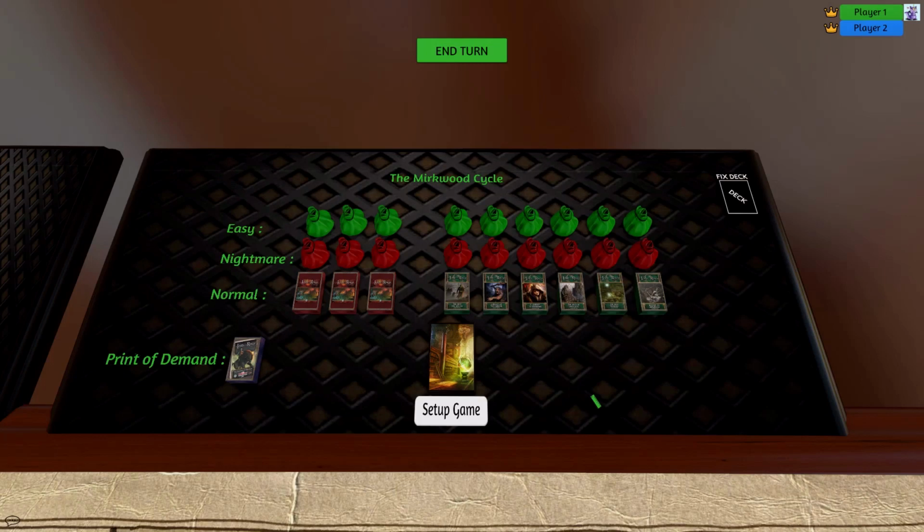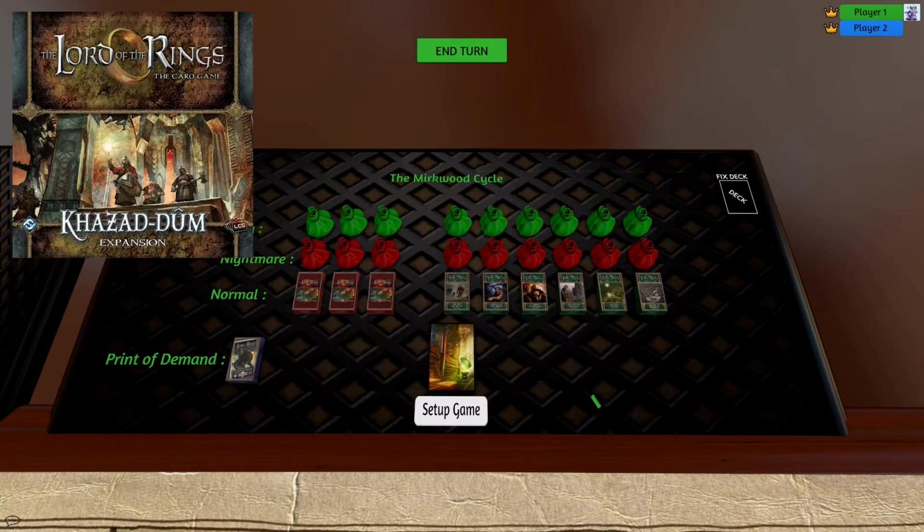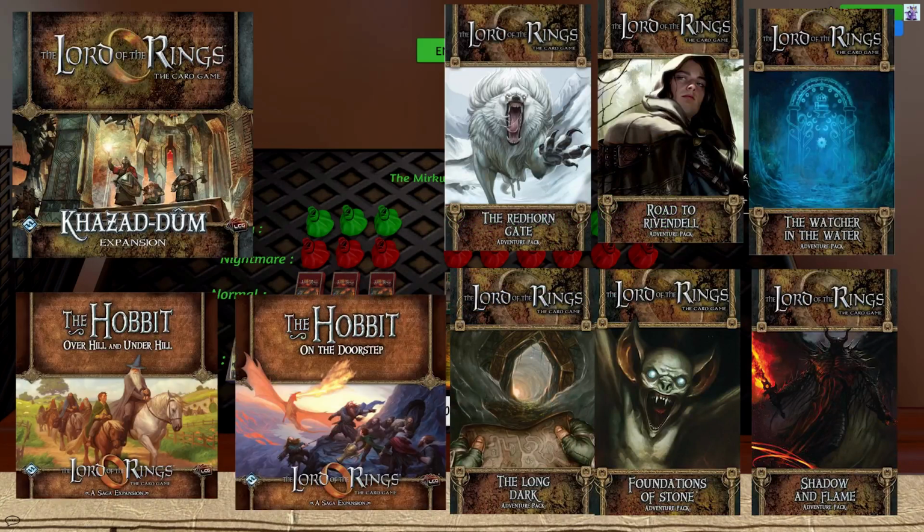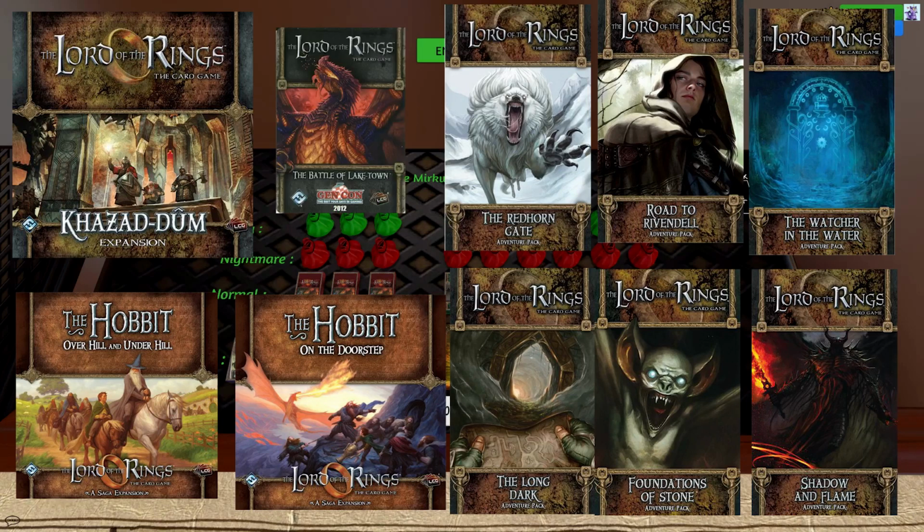Now, the Dáin cycle, which is the next cycle, for example, has Khazad-dûm as the main box. Then it has the 6 Dáin packs. Then it has the 2 Hobbit Saga boxes. And it has the Lake Town pod. And that is the Dáin Cycle. And when playing the Dáin Cycle, you have everything inside Mirkwood plus everything inside Dáin.